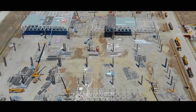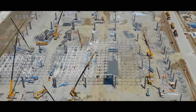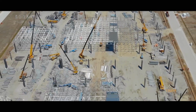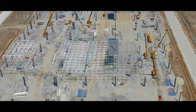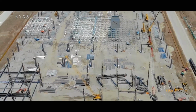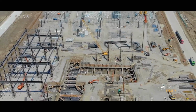That said, I think you would find that at completion of this factory, when they do produce cars, it will be the fastest construction of a car factory in the history of the world, ever, by anybody, at any scale. And this one's going to be a kind of huge scale. So Tesla continues to just simply crush it.